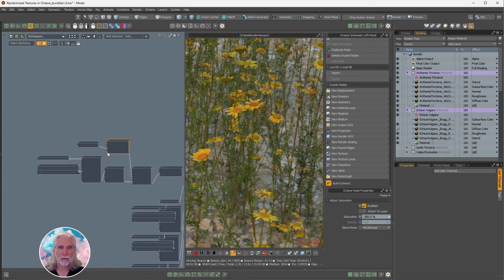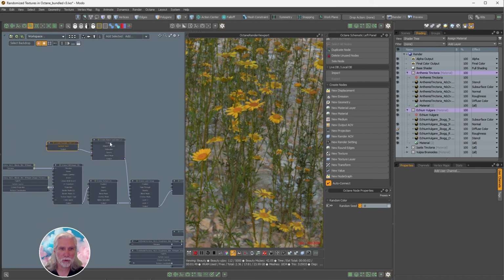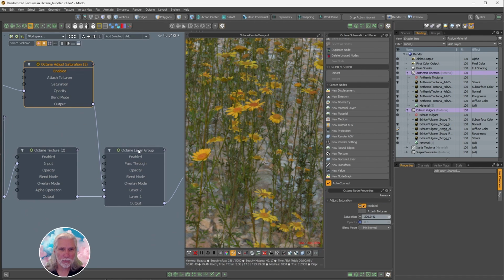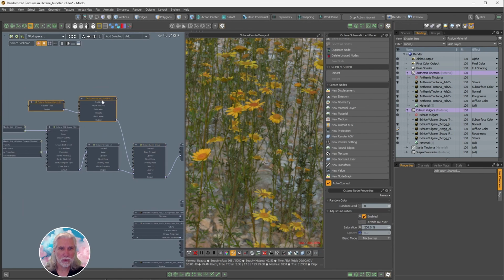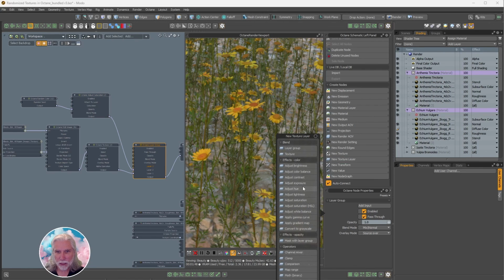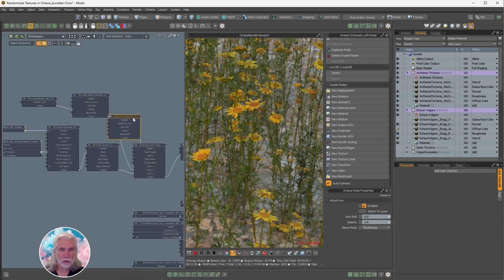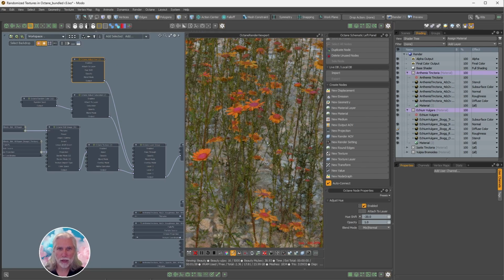And then again, maybe we'll add another input here. And this time we'll do a new texture layer hue, and we'll just shift the hue a little bit. Not a ton, maybe like 20 or so, or negative 20, a little more reddish.